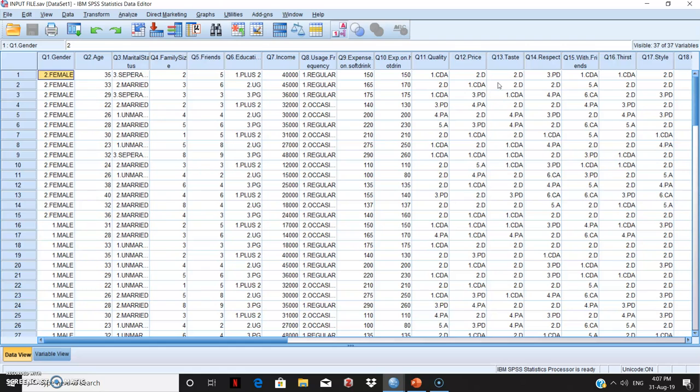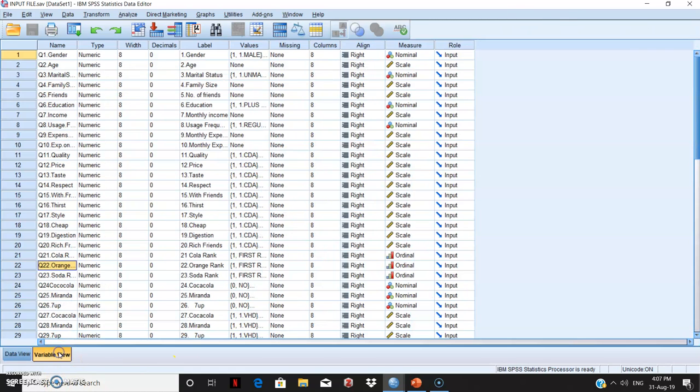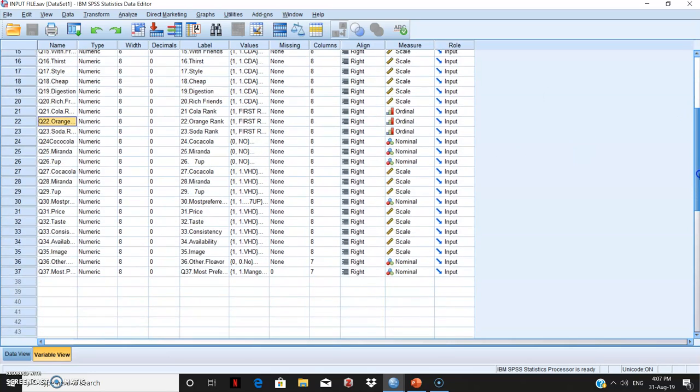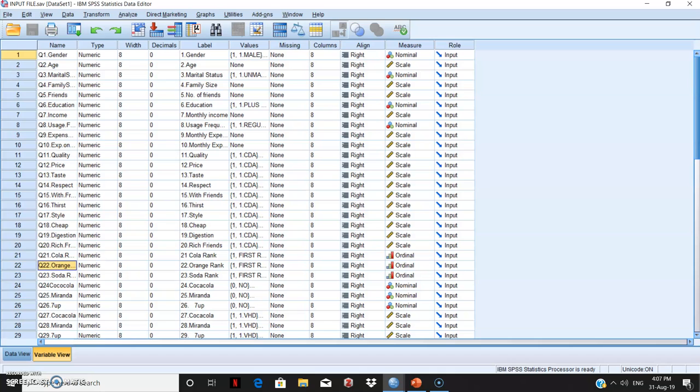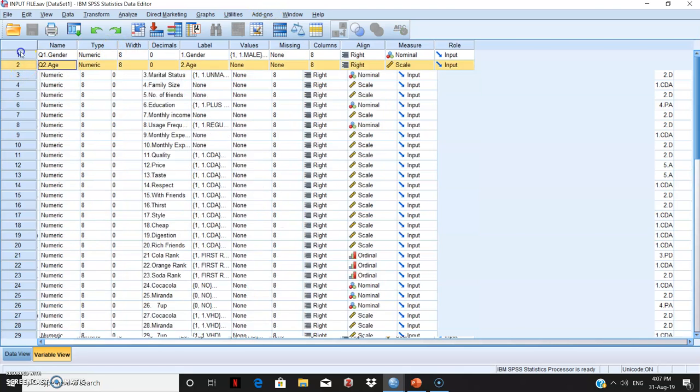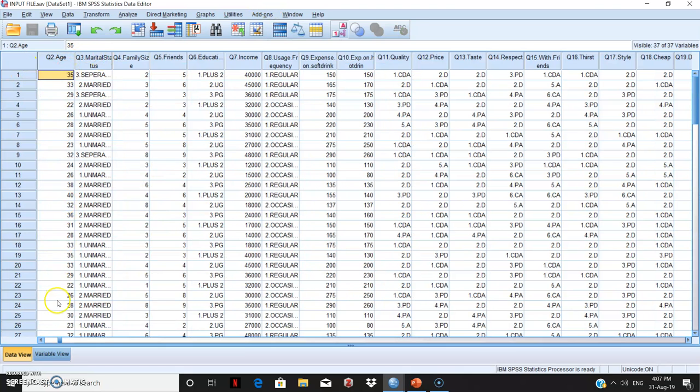Now let me think of a scenario where I got all these ages, and since my age was captured as a ratio scale, I want to now have a different version of the age. I want to group them into different categories and later maybe do an analysis. Now how can I do it? Because here I've already captured the age as a ratio scale. It's only the actual age which is given here.